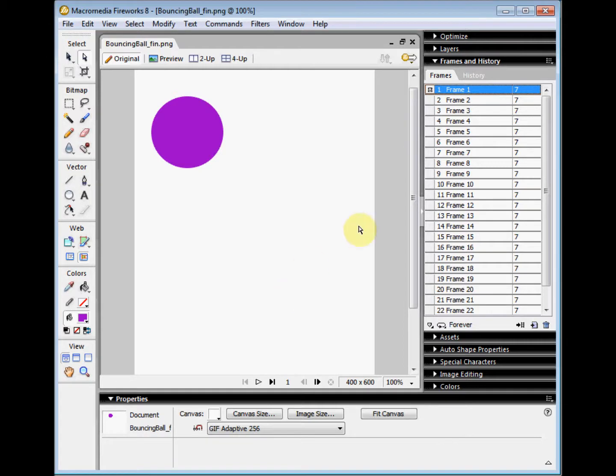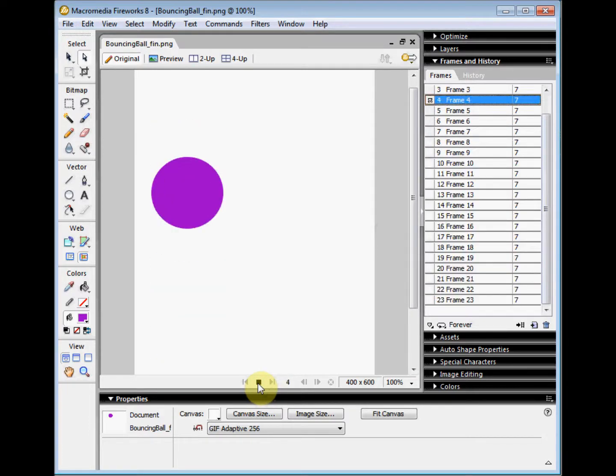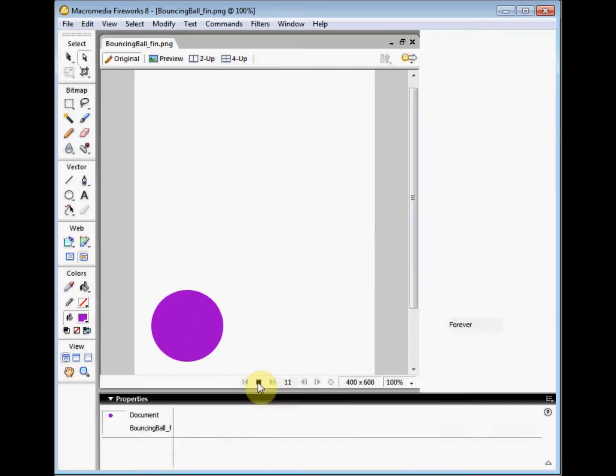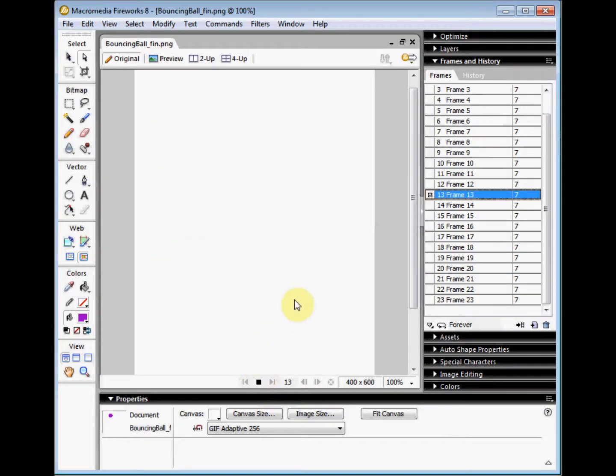Once you've completed adding in all the frames that you want for your stop frame animation, over here I've got up to 23 frames now, test it in Fireworks to make sure it appears to be working okay. In this sequence the ball's dropping out of the screen, but at the top you can see it's still distorting as it was before. And this is only down to the size that I'm recording for the video.